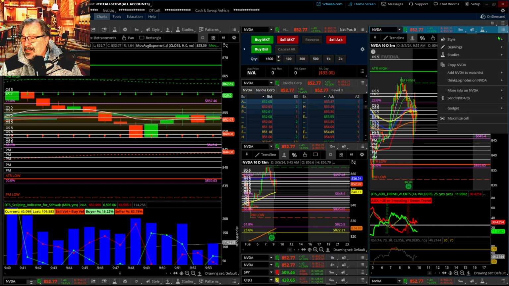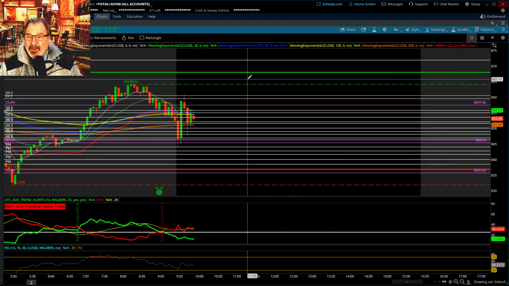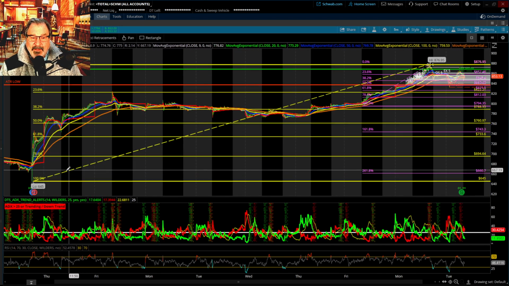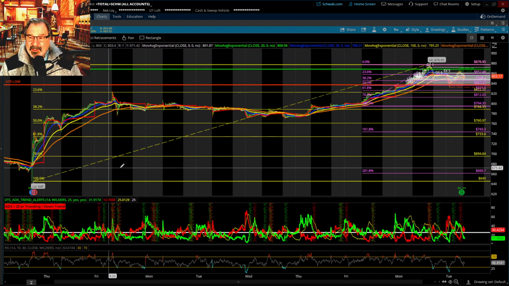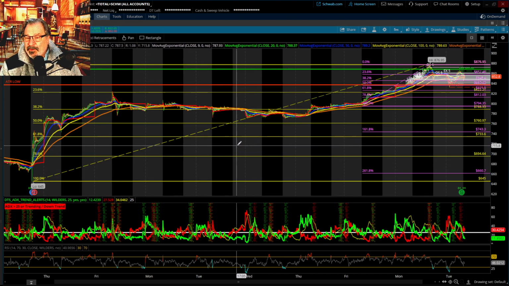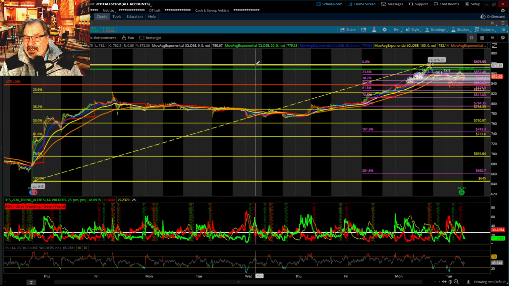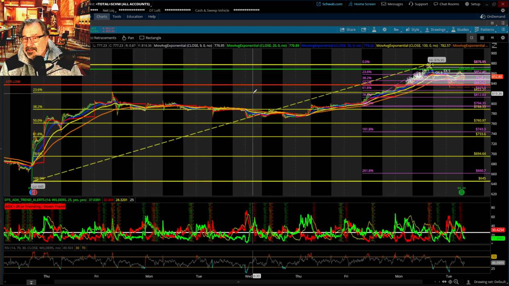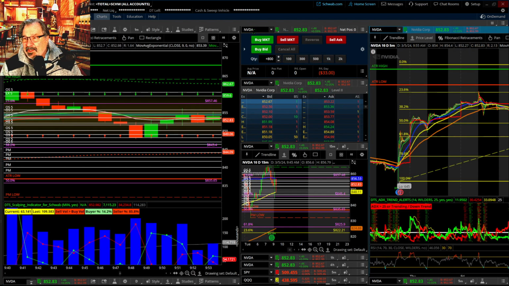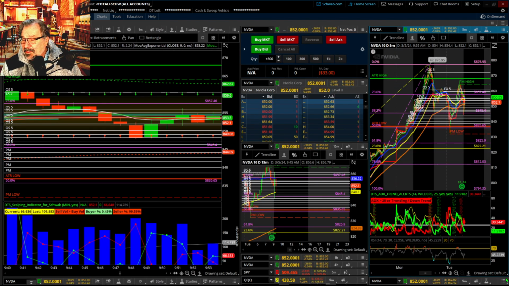So on the 5-minute, we did a couple things. First of all, I did the fibs. You always want to draw the fibs left to right. It's not necessarily high to low or low to high, but it's always left to right. So I marked that over a 10-day, 5-minute chart. These are the yellow lines. How many fall within the range? None. So that didn't help much, but it's good to have them in case it gets out of the range. And then you open a 2-day.